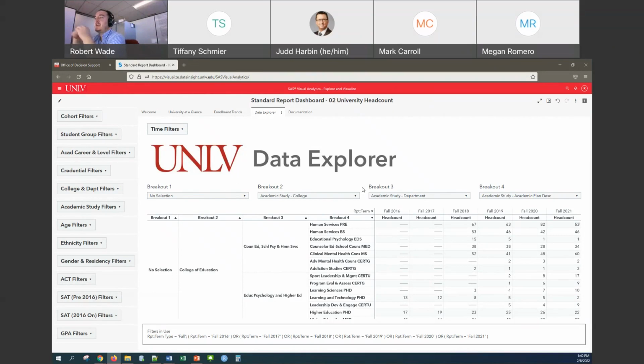You can look at that in an environment that allows you to break out the data a number of different ways and filter it down to a very specific subpopulation. So again, whenever you get a request, or you think that you might need to create a report or dashboard, first, check with these standard report dashboards to see if they answer the questions you have. Does anybody have any questions at this point?